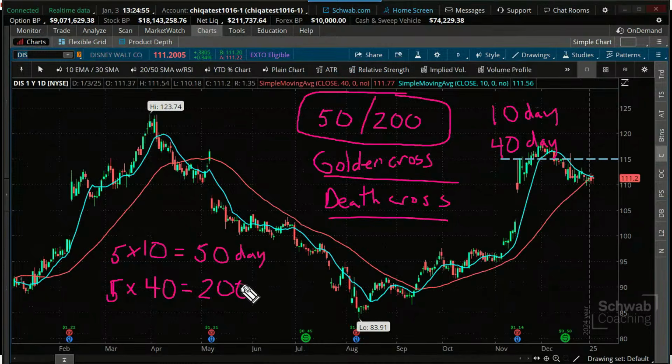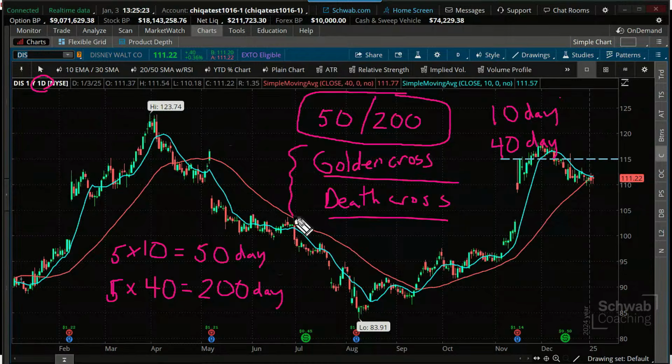So in other words, if I switch this from daily data to weekly data, I've switched it from a 10 and 40-day moving average to basically a 50 and 200-day moving average. Okay? So these are simple moving averages. When we talk about death crosses and golden crosses, traditionally we're talking about simple moving averages.